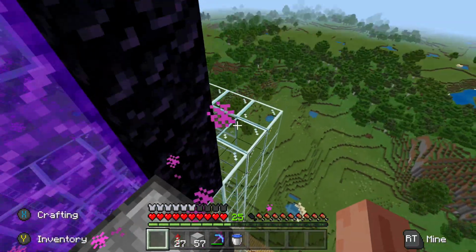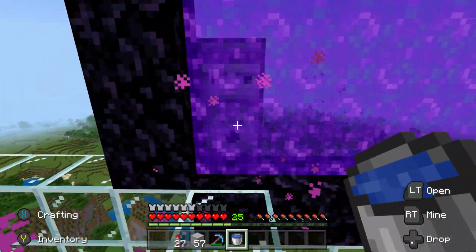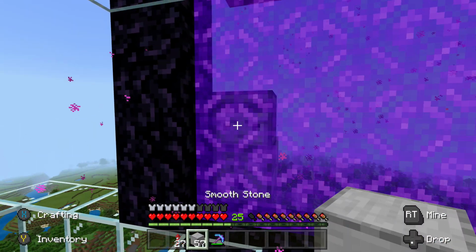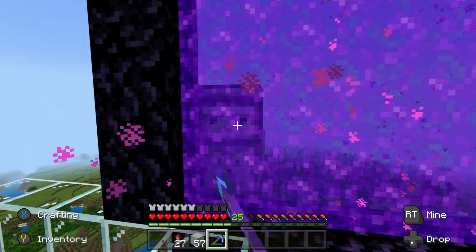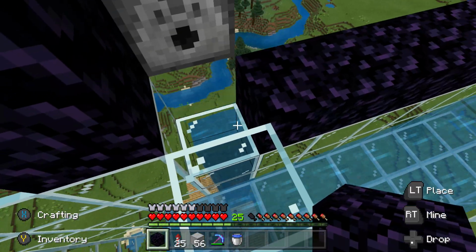Now in order to get this thing to work, all I have to do is place the water bucket back in the system right there, back in the dispenser. And then you just have to update that block right there in order to get it to work, which for some reason is very annoying. How are we going to update this? Right, so maybe now when we place this, it'll work.